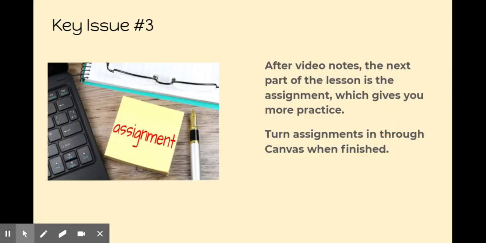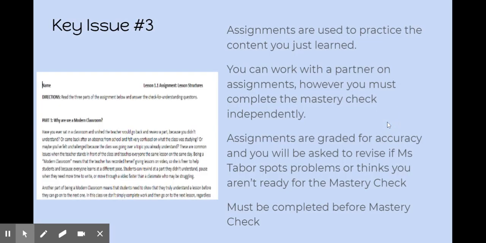The third part of every lesson is an assignment or an activity or a lab or a project or something like that. These will all be in Canvas. They will be used as practice to practice what you just learned. So I'll cover a concept and then you'll do some practice with it. You can work with a partner on these if you prefer, either here at school or over Zoom, however you want to do that. But these assignments are graded for accuracy, unlike the video questions. So make sure you are doing your best.